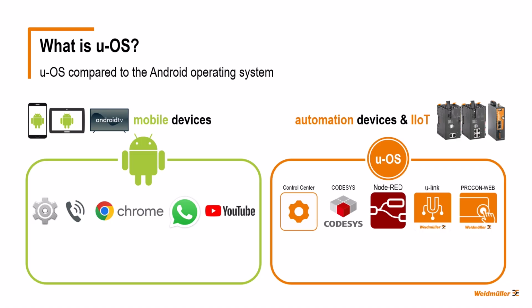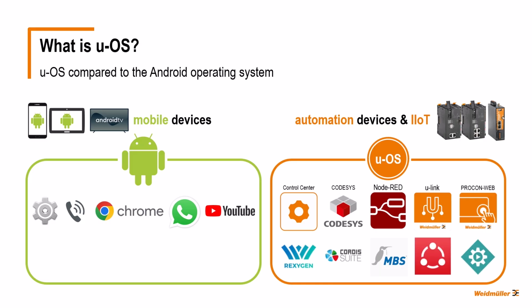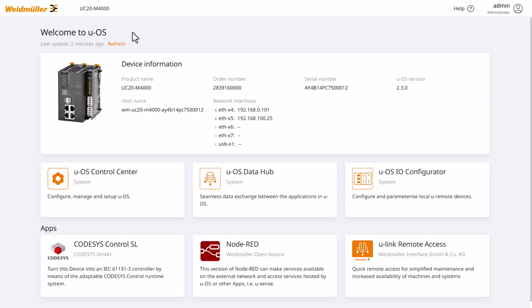And because UOS is an open system, these possibilities are not limited to Weidmüller apps or third-party apps for automation tasks such as Codesys. Also, a wide variety of apps from our partners can be installed and run under UOS. Selecting and installing apps on UOS devices is very easy.